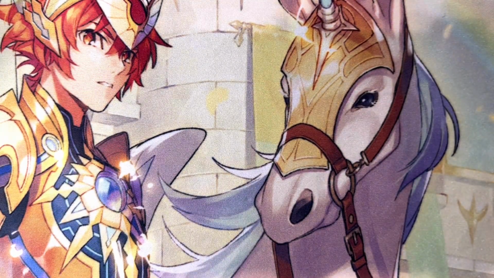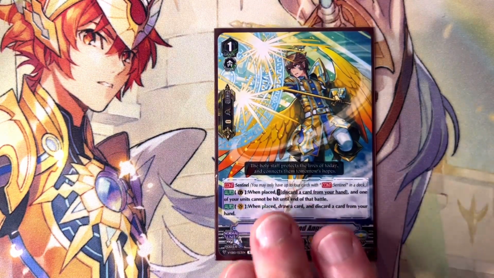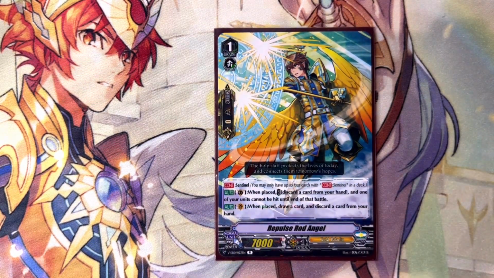Next up here too, this might seem like a really odd card. Just hear me out on it. This is going to be either the D1 or this one right here, Repulse Rod Angel, just because there's a couple G guards that say normal units, and I think that this interacts a little bit better, gives you the option to have a PG with a normal unit, return it, do certain things. I'll show you when I get into the G zone.